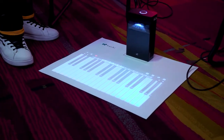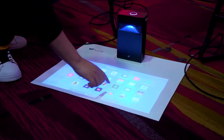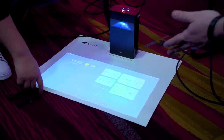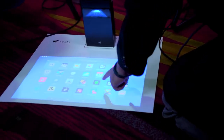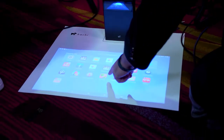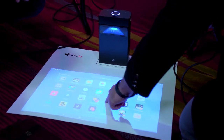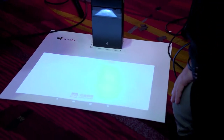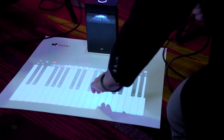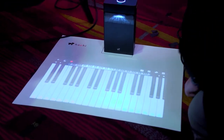So let's take a look at a little demo here. Right now it's projecting a piano keyboard, and you can see a control interface like your typical tablet. All you do is just swipe through it, just like you would on your phone. It's a little unusual because we're on carpet at CES and it's not set up perfectly, but you can see it works. If I just click on something, it'll open it.